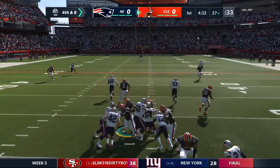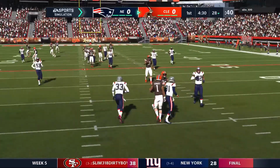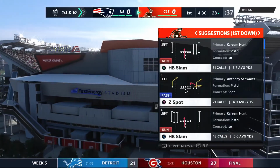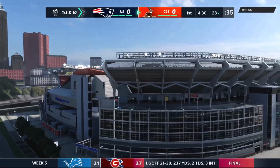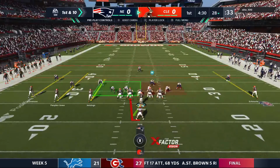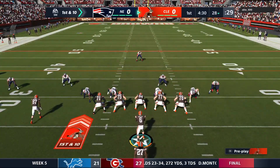And he was called on 3 times in the win last week as his first one here's away. A 40-yard punt, no return. And the Browns will take over 1st and 10 at their own 28-yard line. Mayfield going to lead the Browns up now, 1st and 10 at their own 28-yard line.